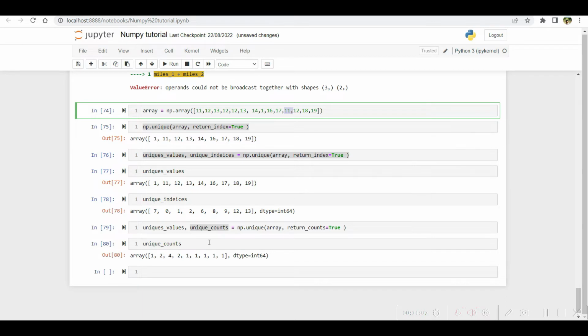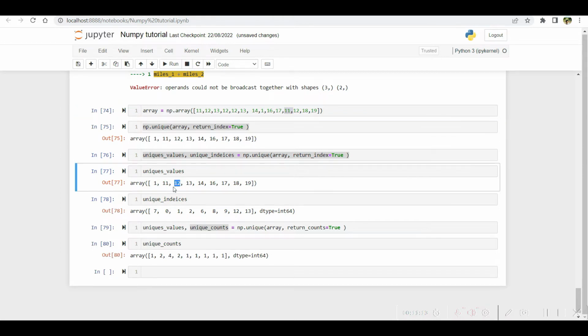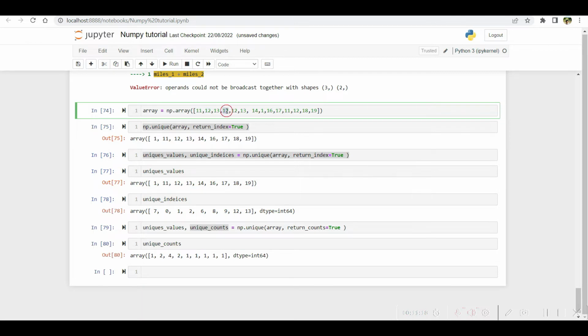If you see 11 and 11, this is basically the count, the frequency you can say. Now this 12 has 4 times. So if you see 12, 12, 12 and then 12. So like this you will get the counts as well.